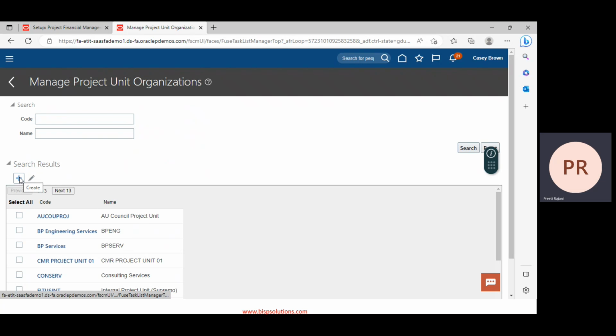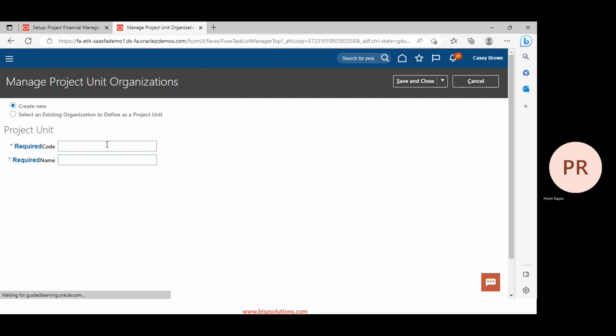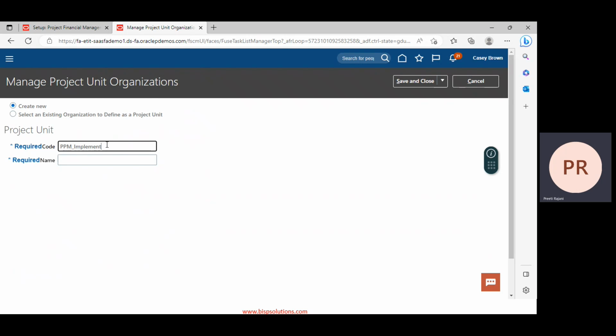Now, for creating the project unit, you have to click on the create icon. Say we have three lines of business, that is implementation, consulting, and support.